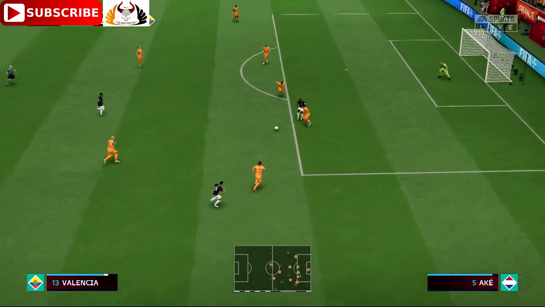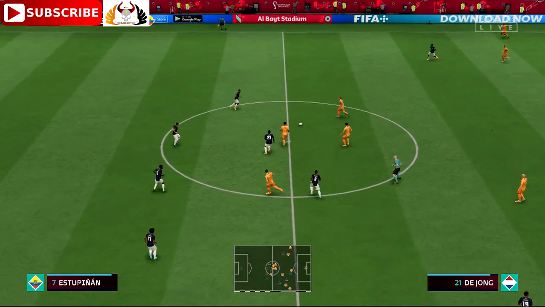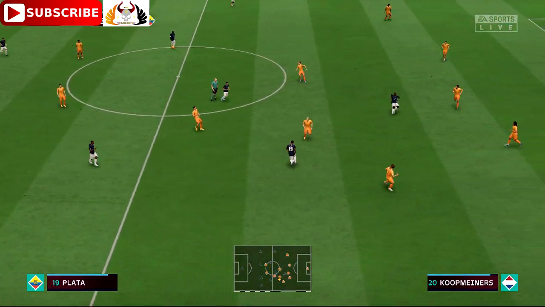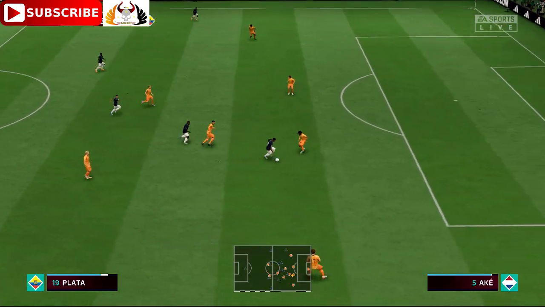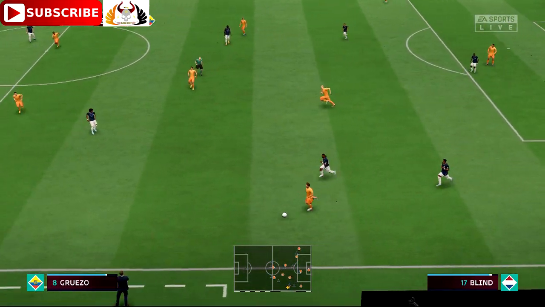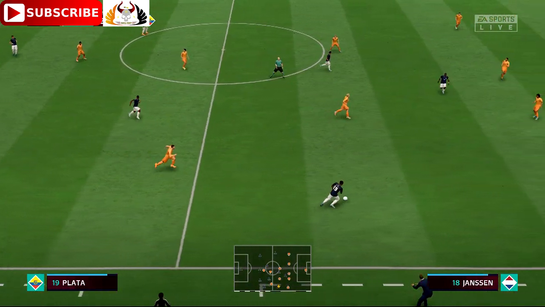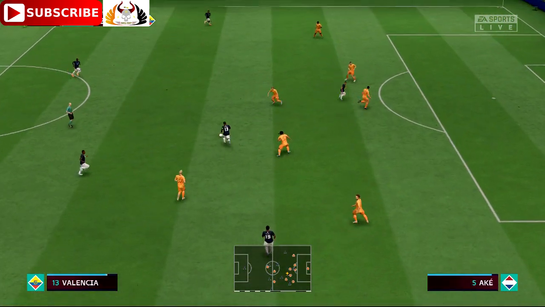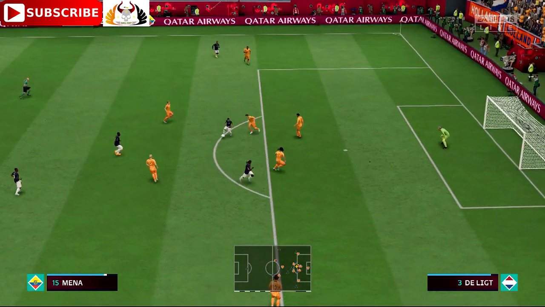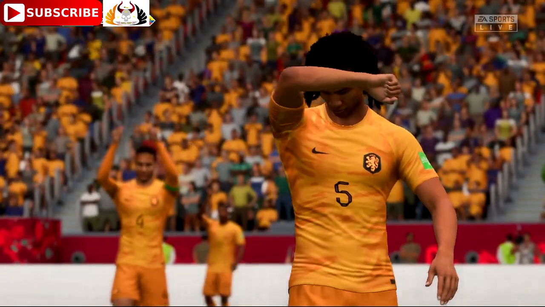Running with the ball confidently, but really sticking to their task defensively. Frenkie de Jong. And Mena on the ball. Now, let's see what they can do here. He'll be delighted to have won the ball, having made that difficult challenge. Janssen. Valencia. Caicedo. Dangerous looking attack. Perfectly fair tackle, and it will be a corner.